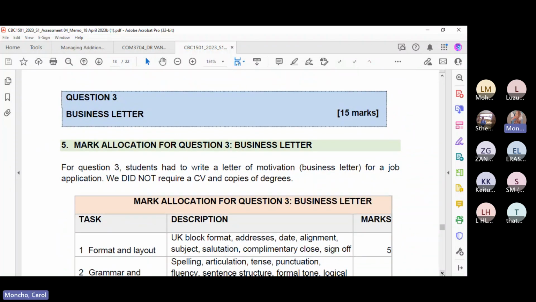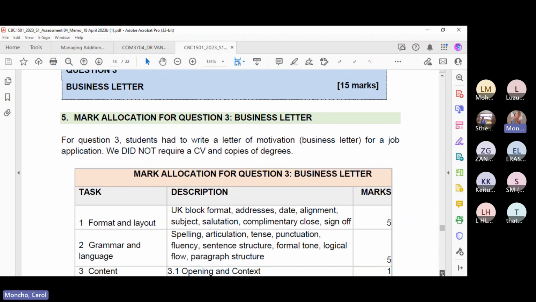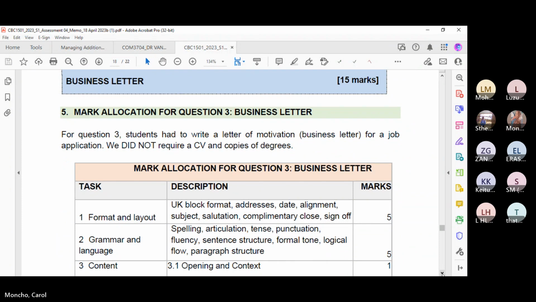So question 3. Question 3 was your business letter, right? And I'm so glad that everybody read this, that you do not need to include your CV and copies of degrees. Once again, we have the rubric. Rubric says format and layout, UK block format, addresses, meaning it's more than one, right?